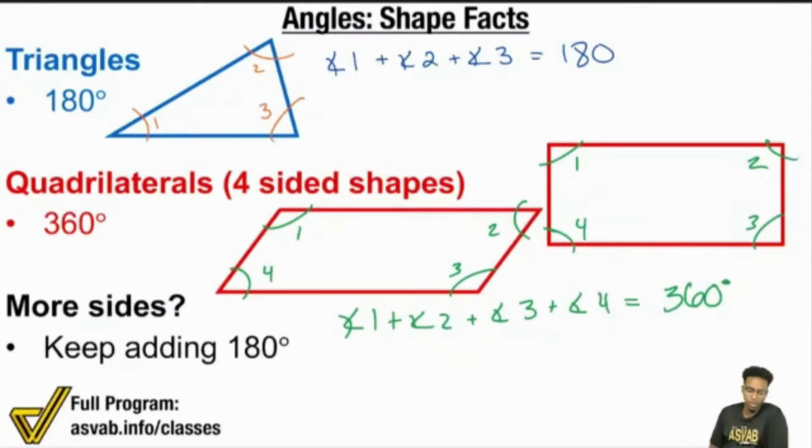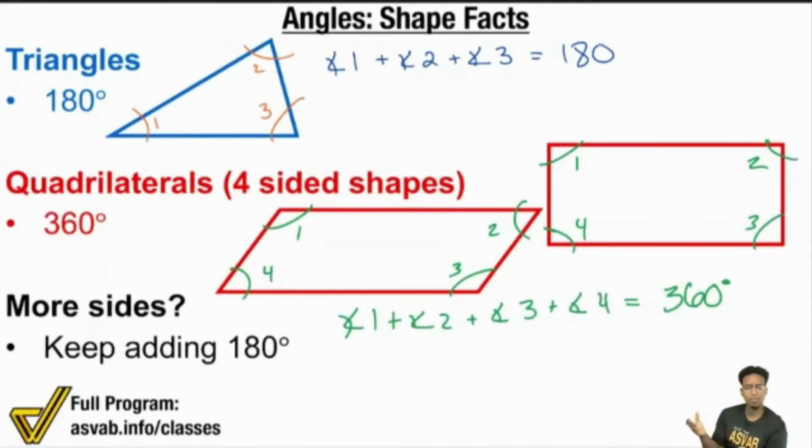Yeah, so just go ahead and add that up. There is a formula to this, if you're curious about it. I haven't seen that you've needed it yet on the ASVAB. Has anybody ever been asked a question on the ASVAB about the total angle measure in a 12-sided shape? Yeah, I didn't think so. I haven't seen anything like that. If you have been asked something like that, let me know. Seth, you have?